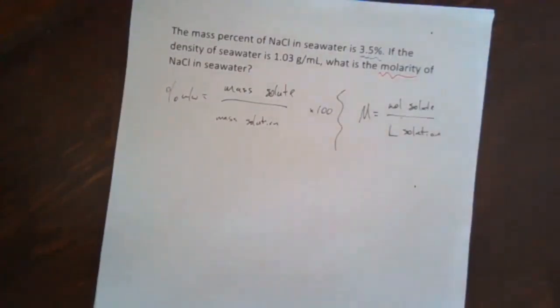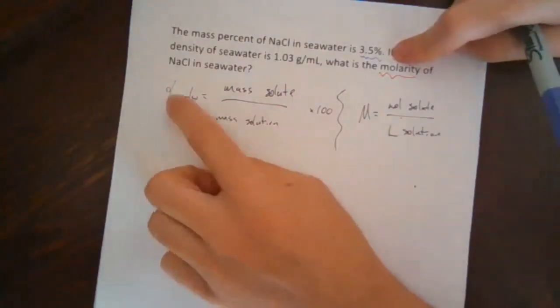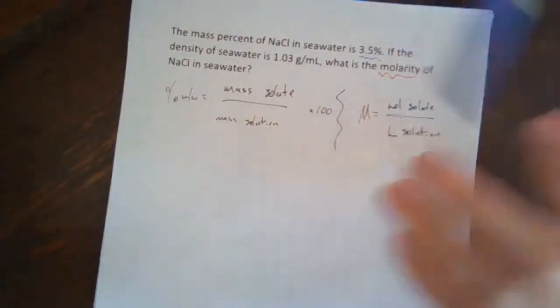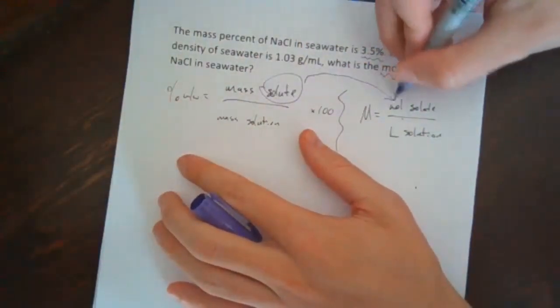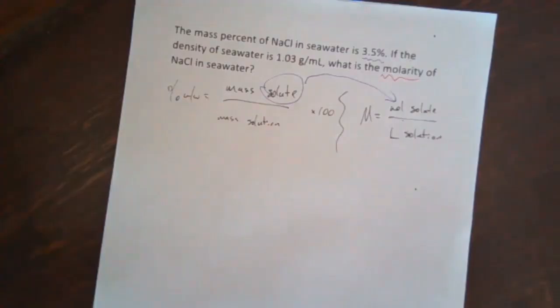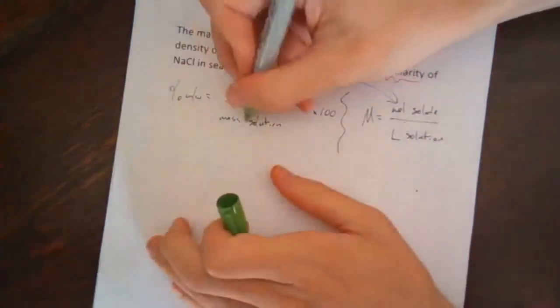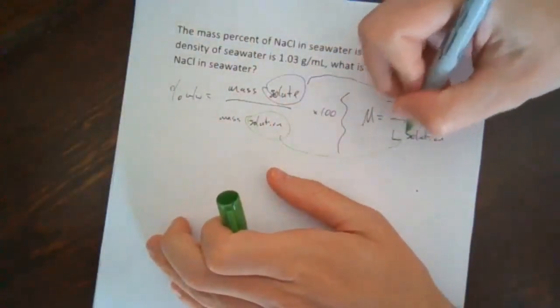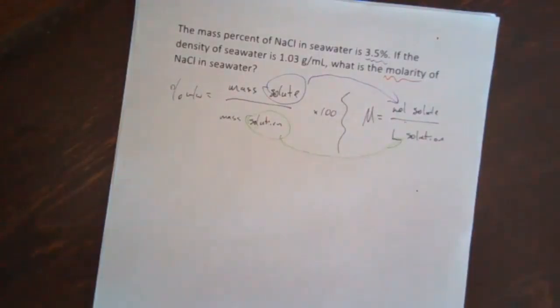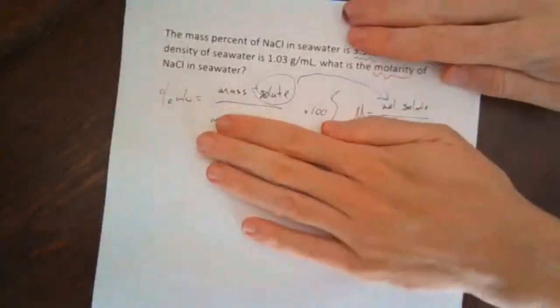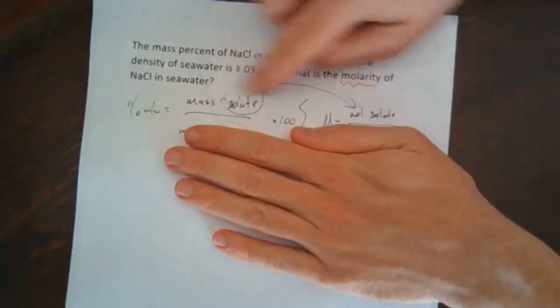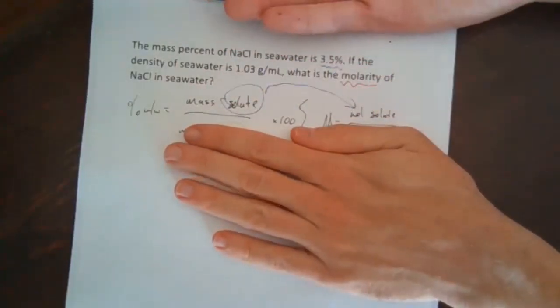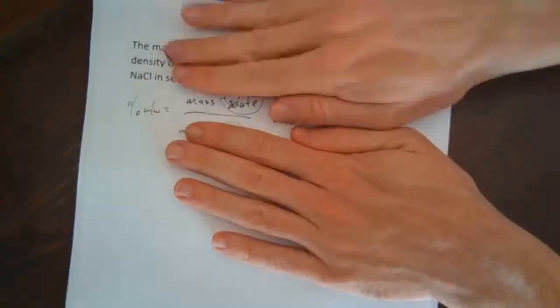And so how I'm going to approach this conversion is, instead of trying to go from percent concentration straight into molarity, I'm going to take an amount of solute and turn that into a different amount of solute. I'm going to take an amount of solution and turn that into a different amount of solution. If we break it up, this is mass of solute to moles of solute. That can be accomplished using a molar mass conversion. That's the kind of conversion we have experience with.